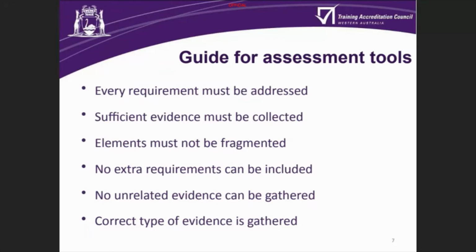You mustn't fragment elements of competency. There's a great danger, and I see this again and again, where people just list the performance criteria and lose the concept of competency, which is that each element of competency is made up of a set of attributes, or is identified through a set of attributes, which are the performance criteria for that element. So when you are assessing an element, which is primarily what you're doing with the elements and performance criteria, the performance criteria are there for you to look for qualities of that element. And when you've seen those qualities together, you have seen the element.